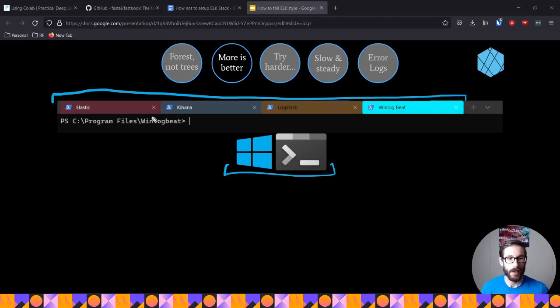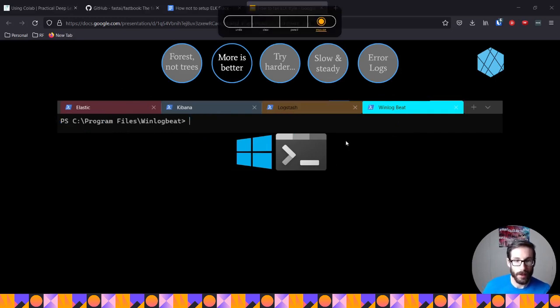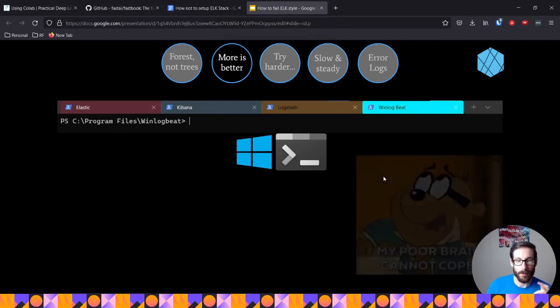I didn't really remember which terminal was doing what, and I didn't know which logs and errors to look at. So having it segregated out, saying, okay, this tab here is dedicated to Elastic, and when it's running, it's running, I can go back there and check if it's failed. Same for Kibana, same for Logstash, and same for WinLogBeat. And you can see here we're sitting in the WinLogBeat based off of the path that we're in. So that was another lesson: make it separated.